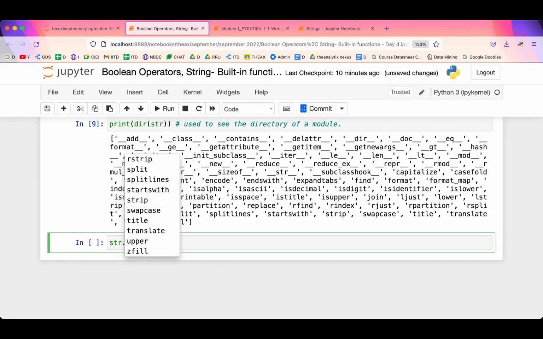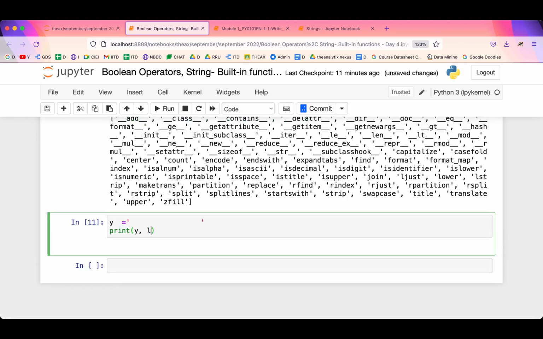If I go and see the length of y, you'll find that the length of y is 17, because it is counting the number of spaces. In this console, when you print y, this is actually printing the values. What happens when you directly print y is the scripting method, and this is a printing method, simple, right? So if you are using spaces in strings, that is also countable. Those are called string literals actually.